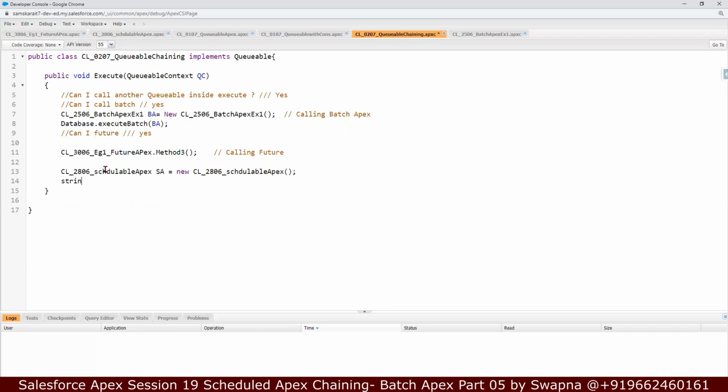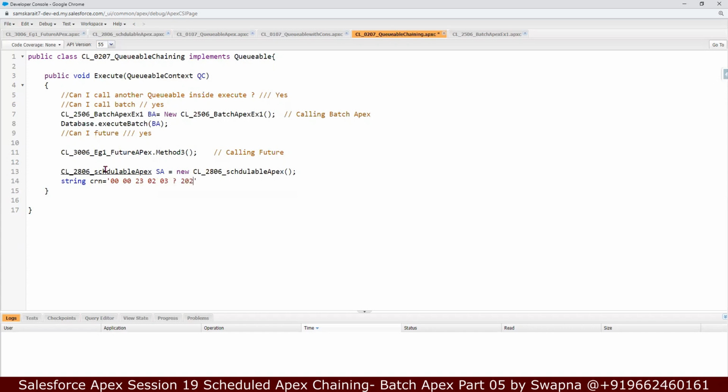So let's declare the CRN equal to, let's assume 0 seconds, 0 minutes, let's assume 11 p.m., and the date is the 2nd, month is the 3rd month, March. Week, I do not know the week.